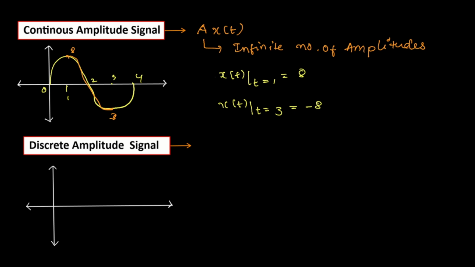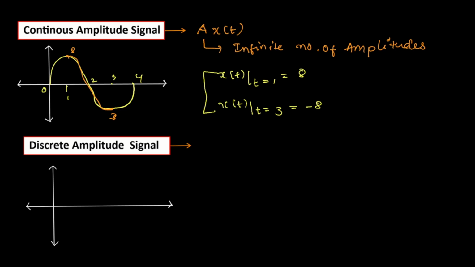So what we can understand here is that in between these intervals, I am having an infinite number of amplitudes from 8 to -8. You can have 7.9, 7.8, 0.1, 0.2, 0.3, 0.4. If I am taking continuous time, then I can take values for 1.2, 1.3, 1.4. If I am taking discrete time, then for 1 it is 8, for 2 it is 0, and for 3 it is -8. So for discrete time, I will take the amplitude only at integer values, and for continuous time, at every instance of time, I can take the continuous amplitude signal.